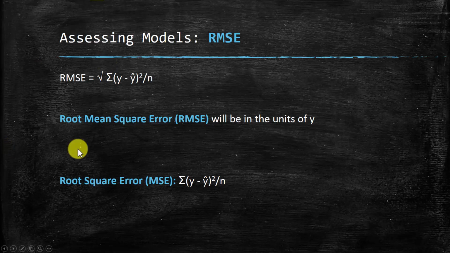You can also see a mean square error. I just noticed this is incorrect. This should be mean square error as opposed to root square error. So I was supposed to take out the root, but I took out the mean. So mean square error, MSE, is basically the same thing as RMSE, except you don't take the square root. So in that case, you're going to end up with the square of the units. So parts per million squared, percentage squared, length squared, whatever. So that's one way to do it. So with RMSE, we generally want lower values. The lower, the better.